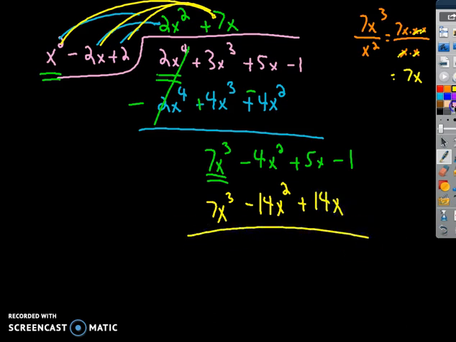All right, so again, from there, you got to change everybody's sign. So this changes, and that changes. Well, not everybody, just the bottom row. So when you combine these, they cancel to be 0. And 4x squared plus 14x is 10x squared.